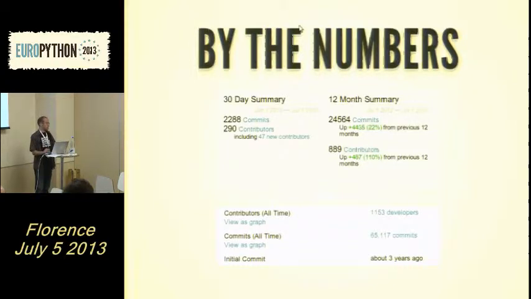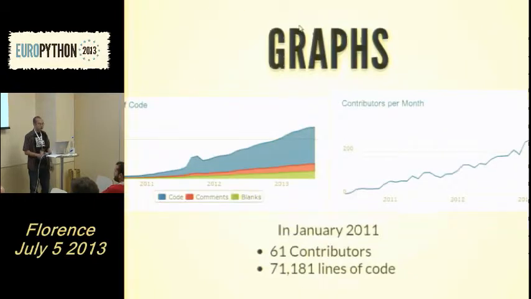We don't even compare. I think they're one or two orders of magnitude bigger than us. We've been around for 3 years. They've been around for a few more. OpenStack is turning 3, I think, next month, or next week maybe, actually. In the past 3 years there have been just over 1,000 contributors and 65,000 commits. So this is a lot of code, a lot of it's moving quickly, and it's been growing by leaps and bounds.